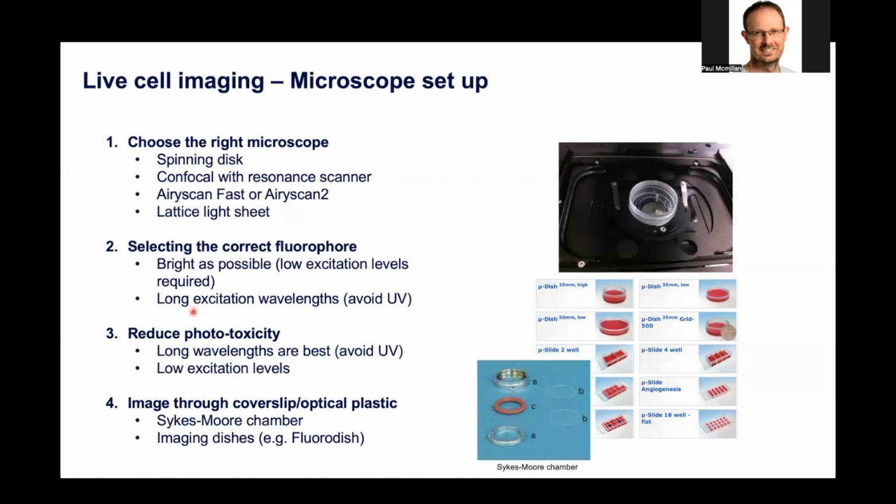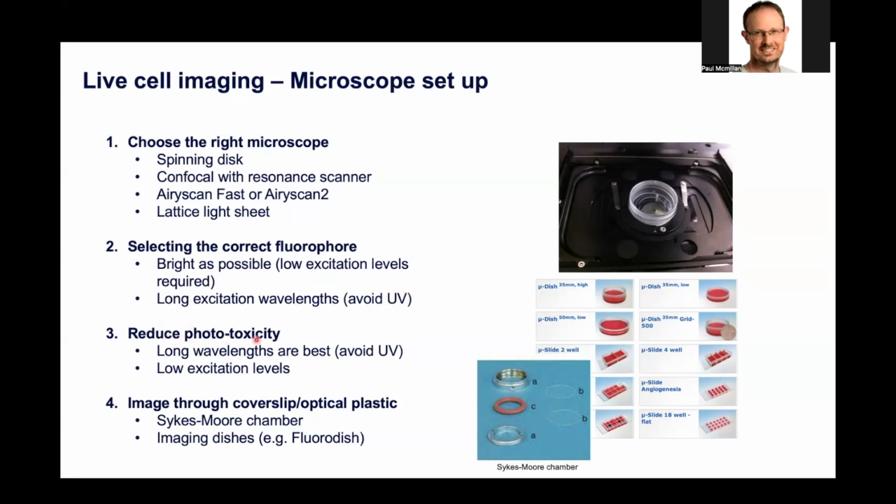For this, what we normally recommend is to use longer excitation wavelengths. So try and avoid ultraviolet light. When we go out in strong sunlight, we have to put our sunscreen on. It's the same idea for the cells. We don't want excess ultraviolet light potentially damaging the samples that we're trying to look at. So yeah, Hoechst is probably not the best dye for doing long-term live cell experiments on.